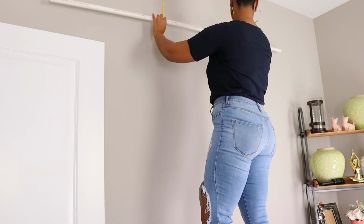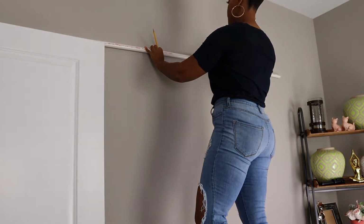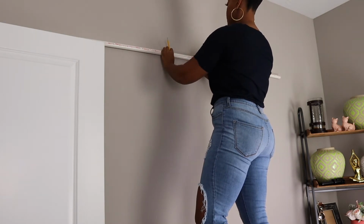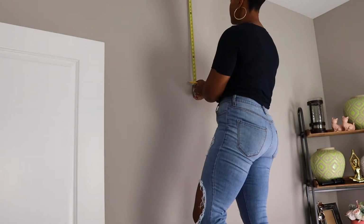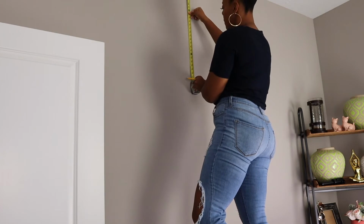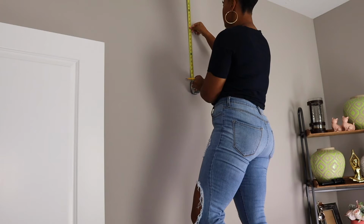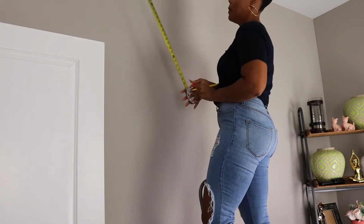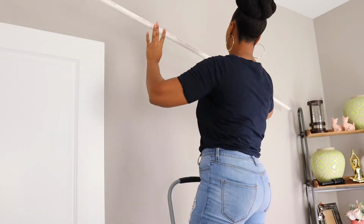Step number 1 is I am placing the PVC pipe up against the wall because I need to determine where it will hang in relation to the door and the shelf that you see on the right hand side. The goal is for the fabric to hang low enough so that I can have a seat and do talking head videos, but be high enough so that I can also stand and do talking head videos. After taking the measurements, it was determined that I needed to place the PVC pipe 2 feet and 7/8 inches down from the ceiling.